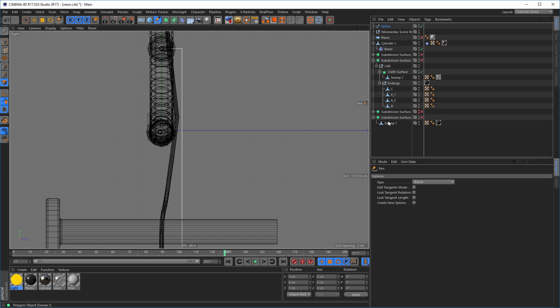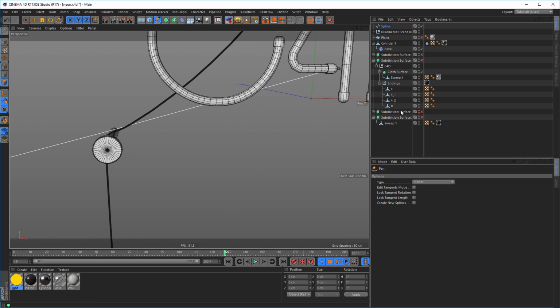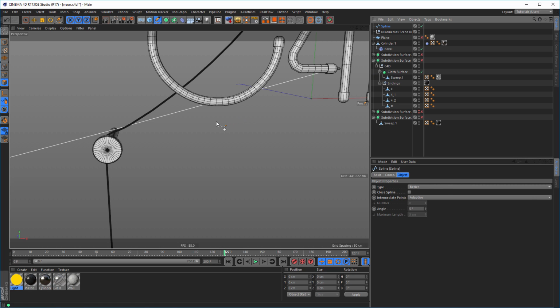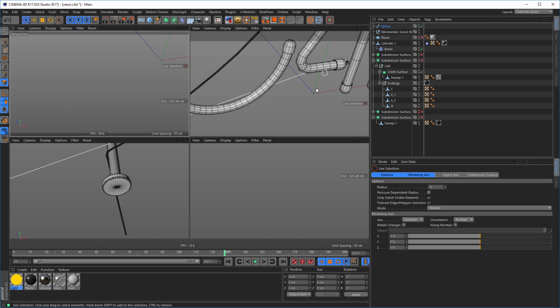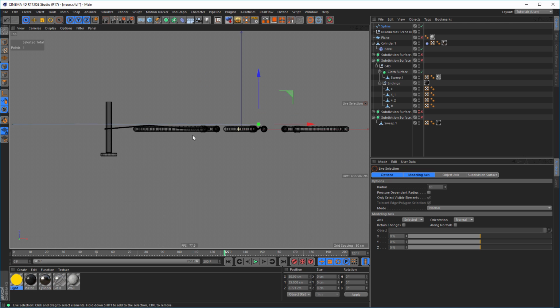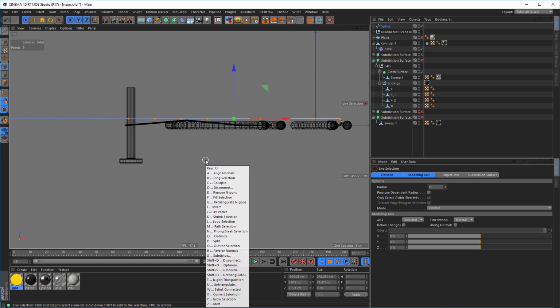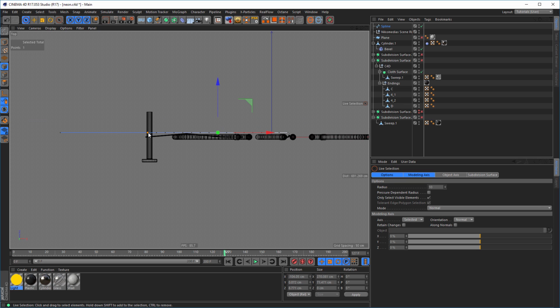Sometimes you have problems with the collider tag, and to select one or two edges and move them around, it's no work. Okay, next thing we need here is some subdivisions for the spline. So I go to point mode. Let's make first this one here. US, and again US, why not? And here the same. US.